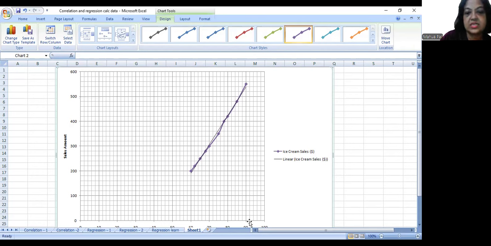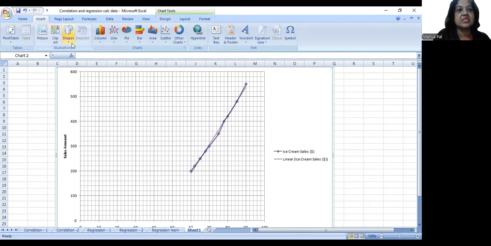Similarly, for temperature the difference is 10, so 10 divided by 5 gives 2. This will be 92, 94, 96, then 98, 100. So 95 lies between 94 and 96, and I can draw a line there.